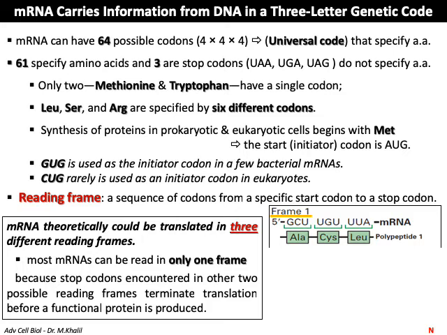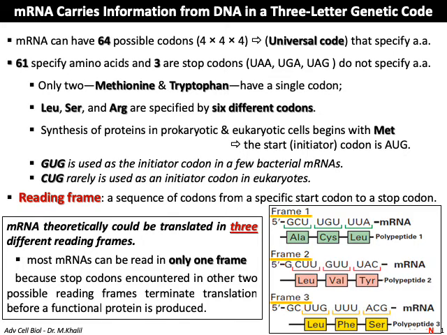So messenger RNA is translated in frame, codon by codon. In frame 2, there is a shift: the first nucleotide is ignored in the process of translation. So you have a shifting, and that's why it's called frame 2. The codons have changed, and a different protein, a different polypeptide, is formed. As well, in frame 3, the first two nucleotides of the messenger RNA are ignored and another protein is formed. Normally the messenger RNA is read in only one frame, and normally it's frame 1.